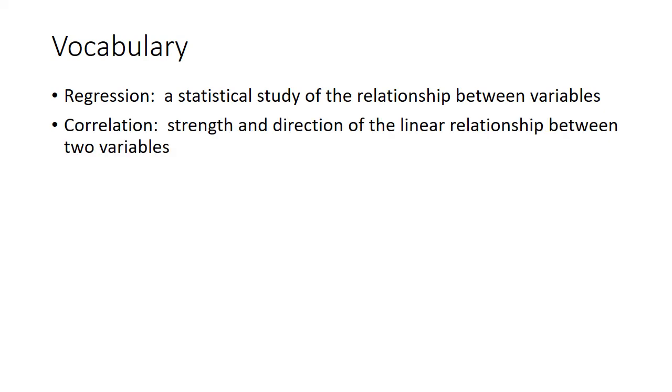Now, how well the two variables relate to one another in a linear relationship is called their correlation. So think of the relationship and correlation as how they fit together. If one goes up and the other goes up, we would say there's a positive correlation. If one goes down and the other goes down, then we would say they have a negative correlation. If one goes up and the other goes down. So how they're related and how strongly they're related is going to be their correlation.